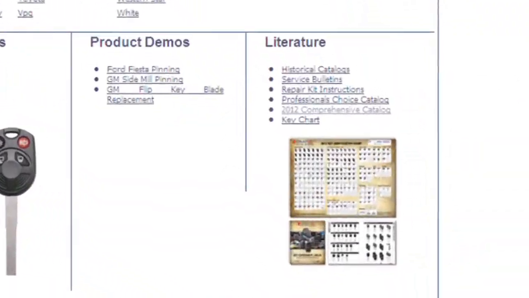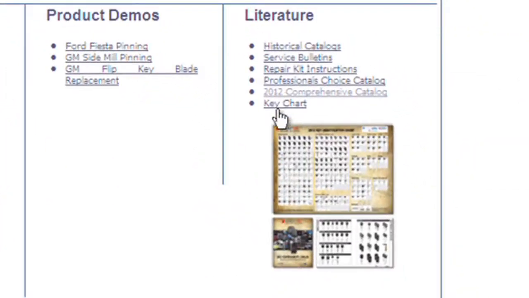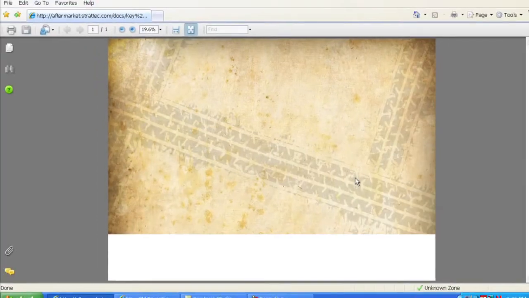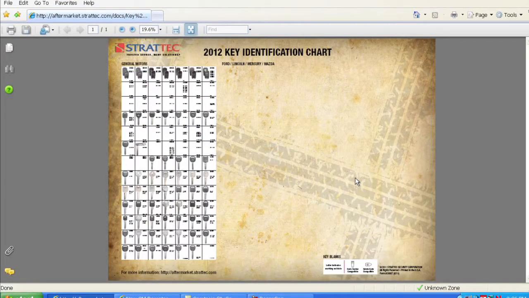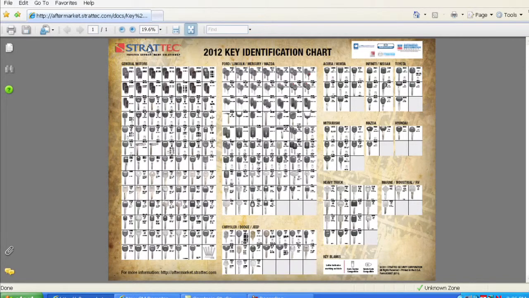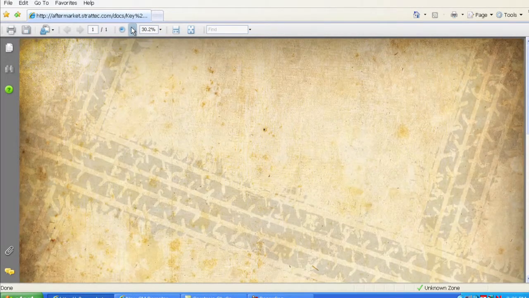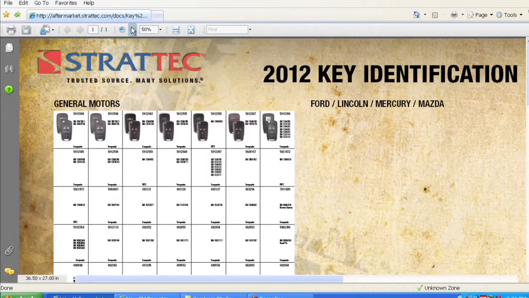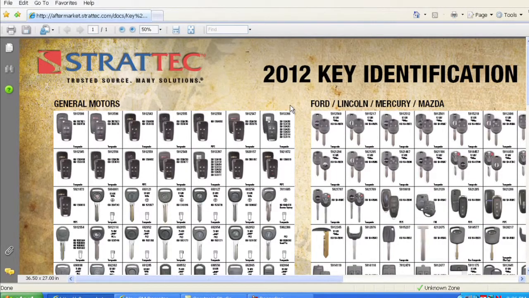The other thing that's on the front page is the current key chart. And again, we'll bring this up. It takes a little while to load. It's the key chart that you would get from your local distributor in paper format. It's just on here, and we can look at it. Again, it's a rather large wall chart, so you can zoom in on portions of it if you want to look at some detail of a particular key. We can bring it up bigger, and eventually you'll start to see what you need. So that current key chart's out there as well.